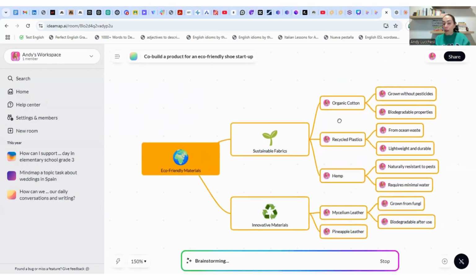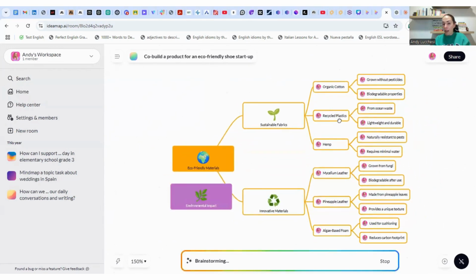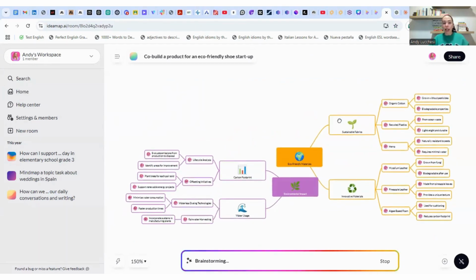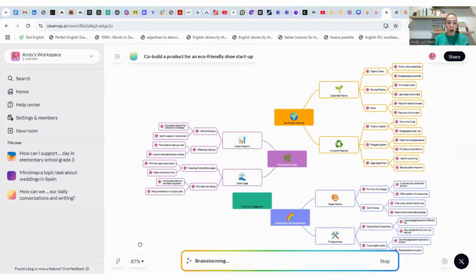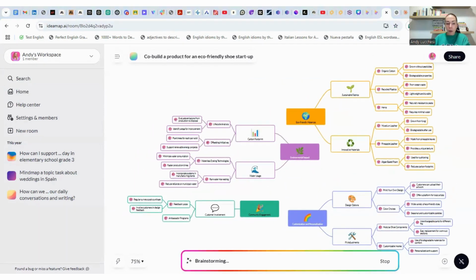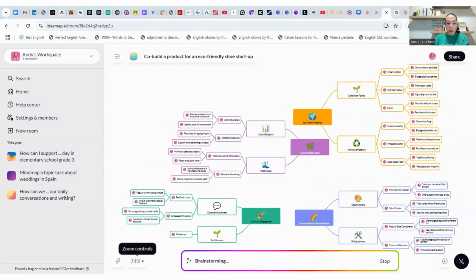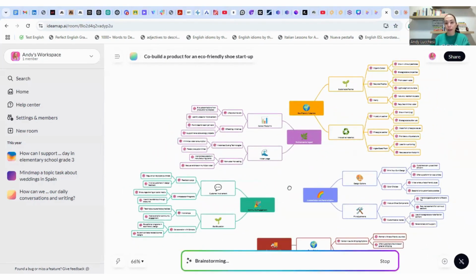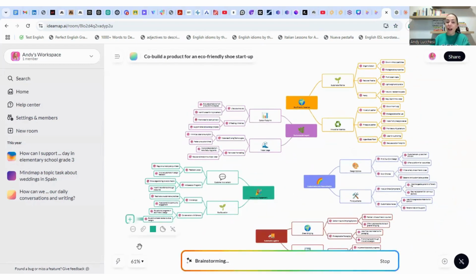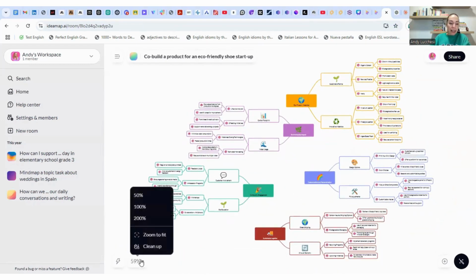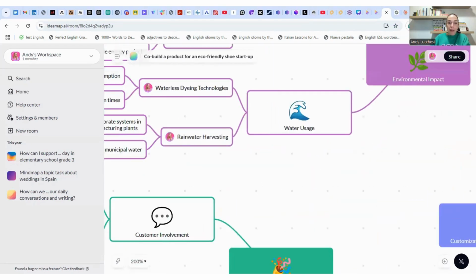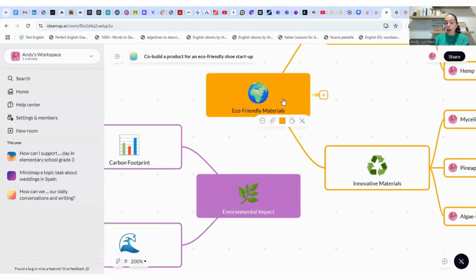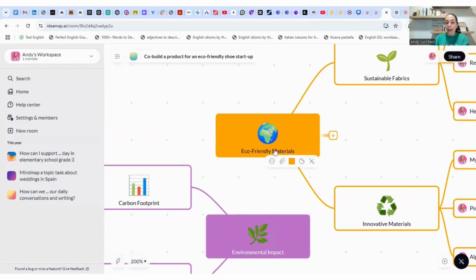It will break up the different possibilities for us to develop and discard if that's not the road that we want to go on. So as you can see, we've got a zoom control where we're going to be able to maximize. Oops, we have to wait for it to finish. Okay, all right, now we're done. So in this case, we can maximize, and as you can see, we're able to edit each one of the bubbles.